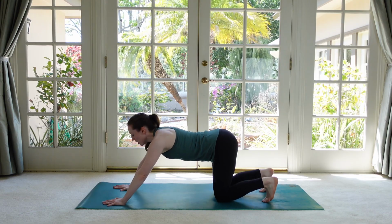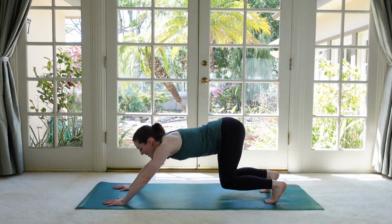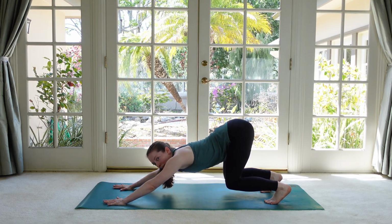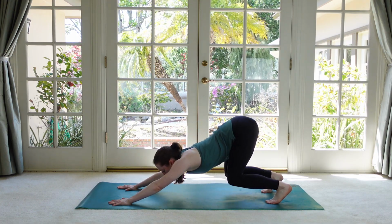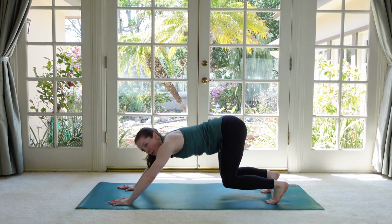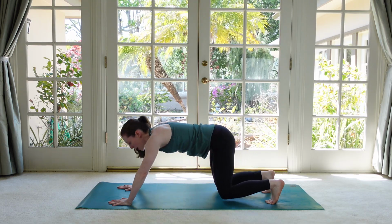So from here, all I want you to do is push the mat away, hover your knees up, and sit back, almost like a downward dog, but with bent legs, and then set your knees back down. Do that again, or like a runner on the starting blocks, but with both feet back, and then return. Yeah, do that a few more times. Hover the knees and press back to open the shoulders, and then come back down.